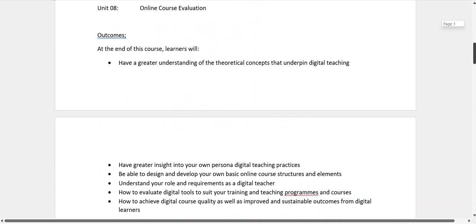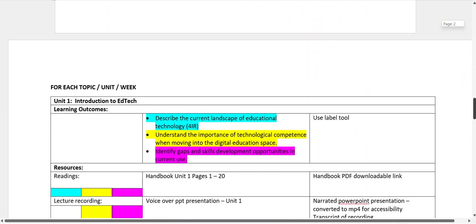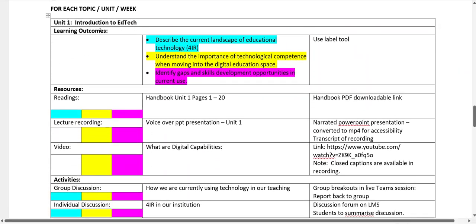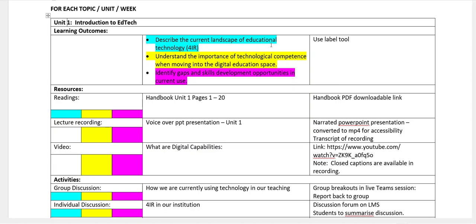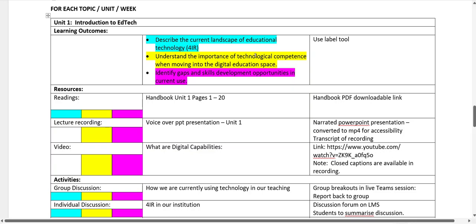I've already created a module map for the new module in the example that I gave you. If we're going to create one for Unit 1, for each unit you're going to do the same thing. We have our learning outcomes. Here are our 3 learning outcomes. For the sake of ease, I always like to ensure that everything is constructively aligned, so I highlight each learning outcome in a different color. You can have your own techniques, and we ensure that these learning outcomes are pulled through the resources, the activities, and the assessments, so that all those elements are constructively aligned.